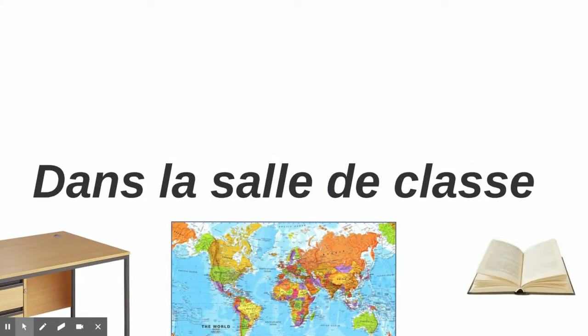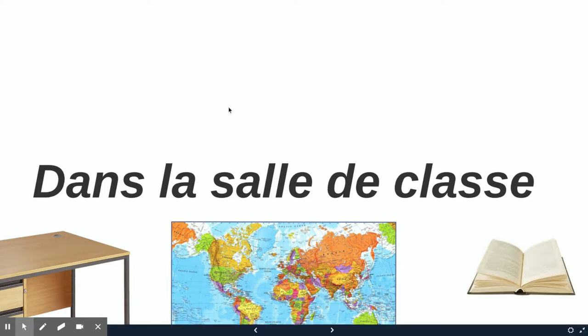So la première mot, the first word is dans la salle de classe. And so this looks like a really big word, but it really is only a couple words. So we have dans, which means in, and la salle de classe, which means the classroom. So dans means in, and la salle de classe means the classroom. So literally, la salle de classe is literally the room of class, if that helps break it down for you.